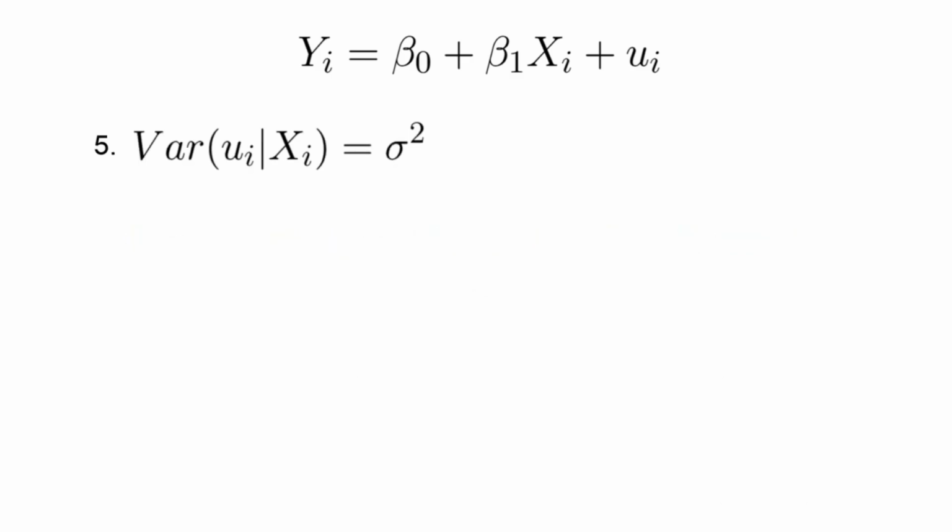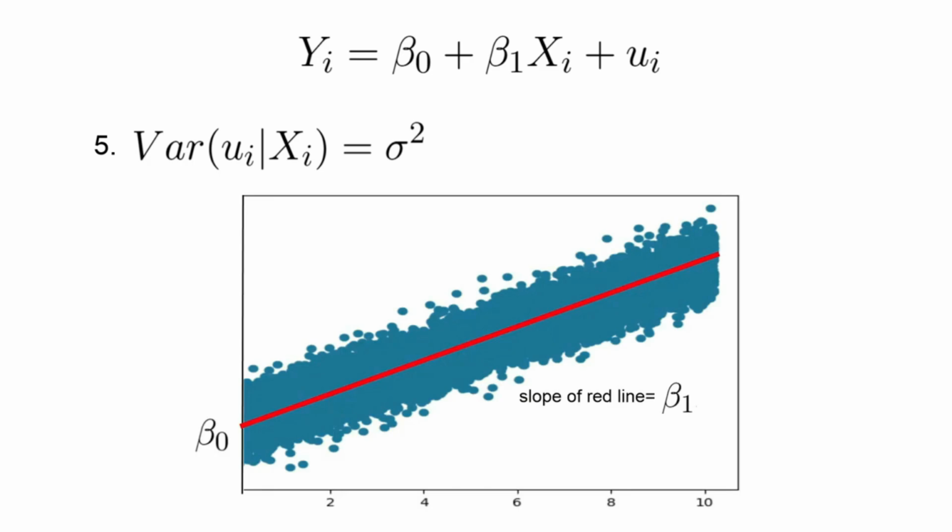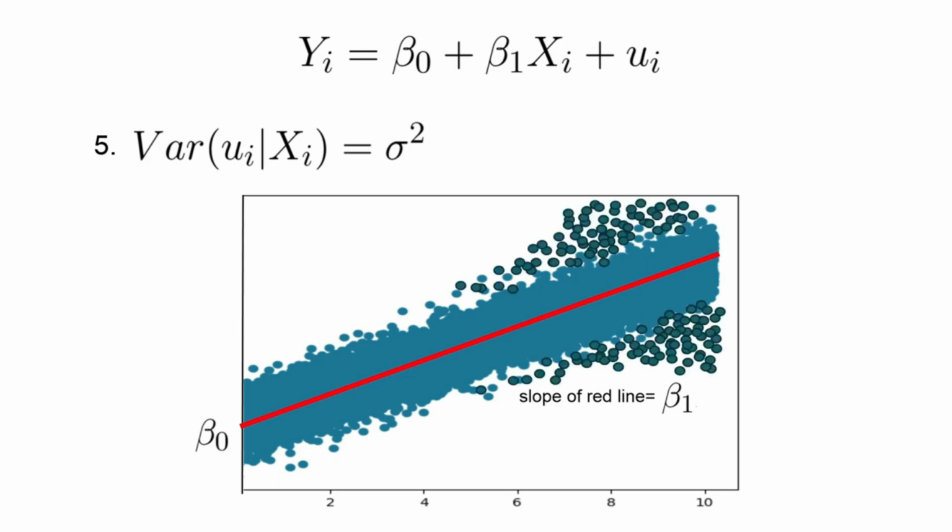Okay, next one is our fifth assumption, which says that the variance of ui given xi equals some constant number, which we call sigma squared. And if you remember, this fifth assumption can be seen from this graph of population data, since the dispersion of ui given any xi is shown to be the same. So this would be an example of how the fifth assumption can fail to hold, because it's clear that the variance of ui is higher when the values of x are also high. In other words, in this graph, variance of ui given xi is not constant. It changes with different values of x.